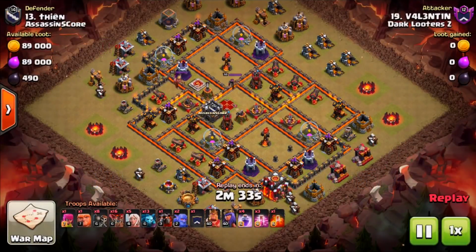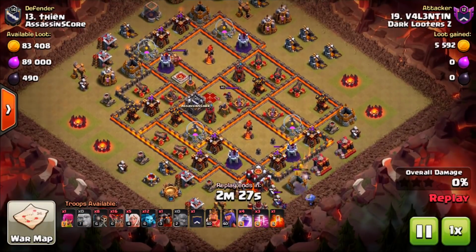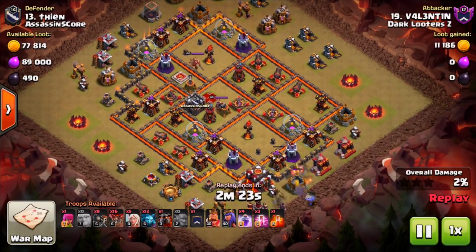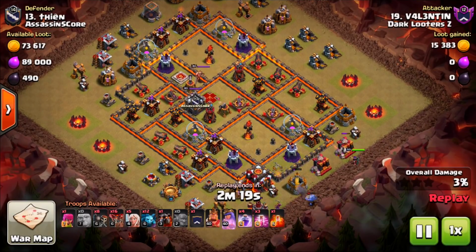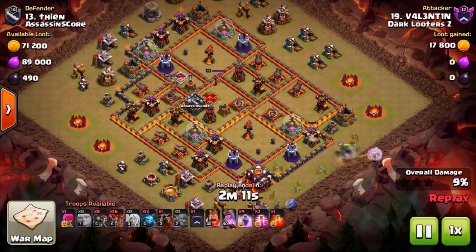Alright, the next one here is by Valentin. He's going to be coming in on this base. He's using, like I said, he's going to be going with the Queen Walk Lalo again. And you can see these Inferno Towers are separated, and they are set to multi-target, using the bowler just to create that bit of a funnel. And you can see where he's going to be heading. He's going to be looking to head up the north into that base.